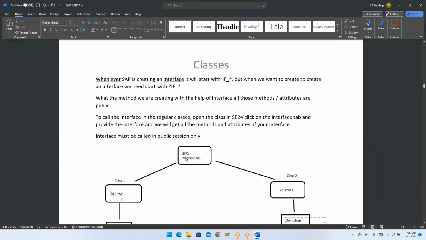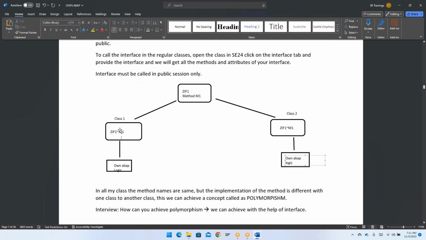So I have an interface with method 1. I can call that interface in my class 1, and I can call this interface in my class 2. In class 1, I can have my own logic. In class 2, I can also have my own logic. In all my classes, the method names are the same, and the implementation is different from one class to another.